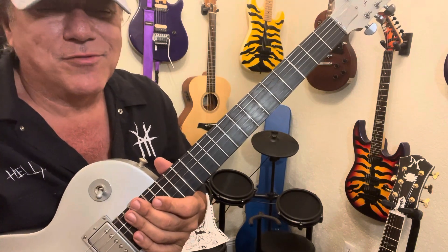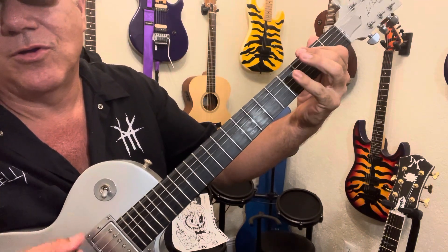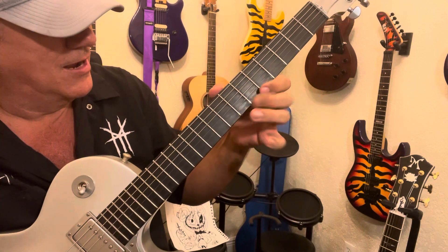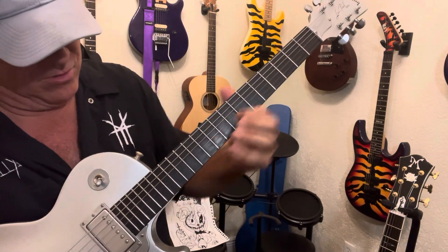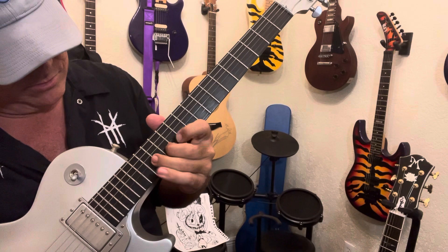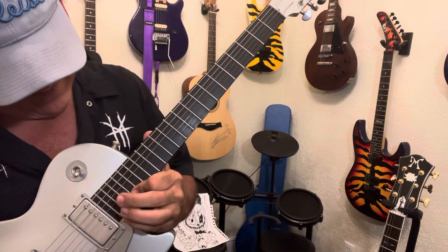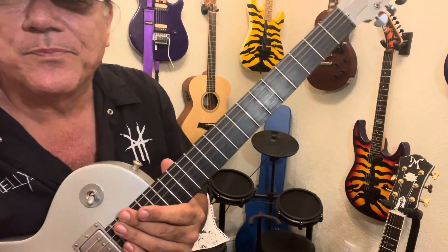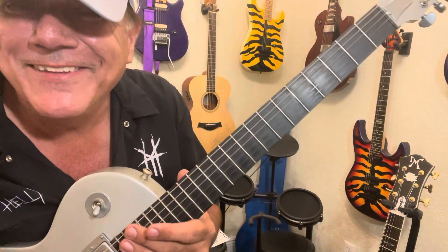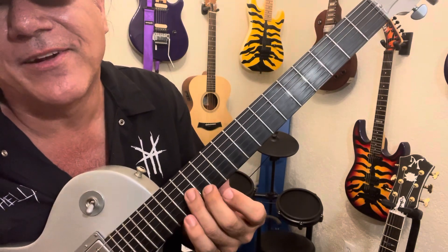These are some Gary Moore licks. I was just telling my buddy Pawn Shop Mike about Gary Moore — 'Parisienne Walkways' has a solo in there and I don't know it. So he does licks like that. What that is — it's a triad. He'll start out like an arpeggio.